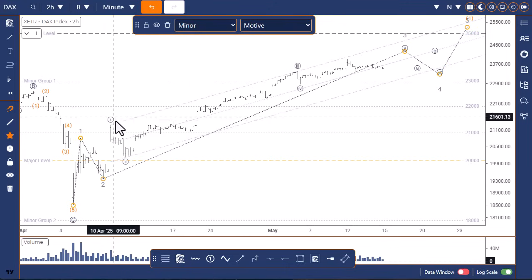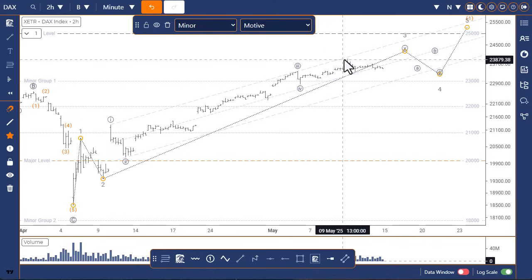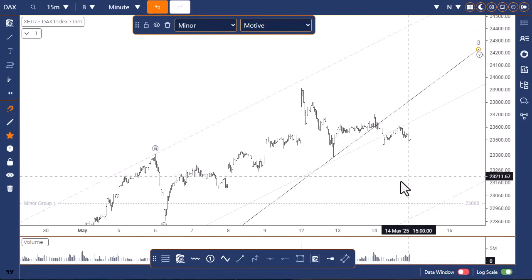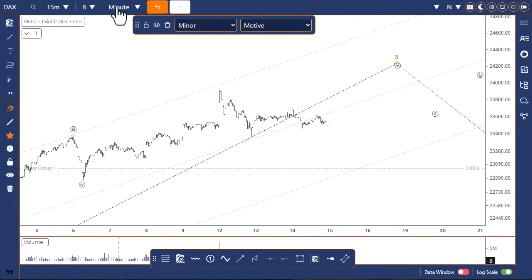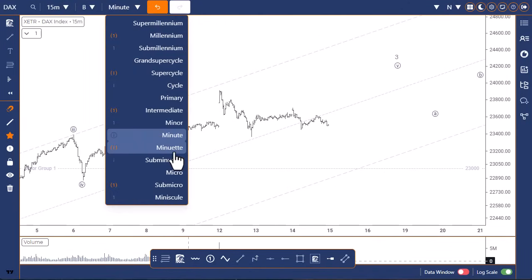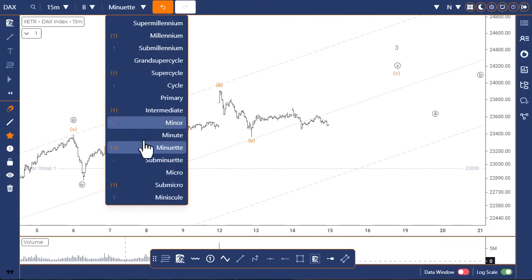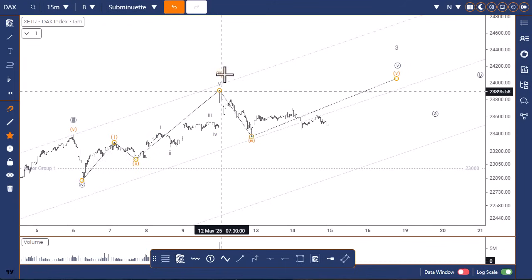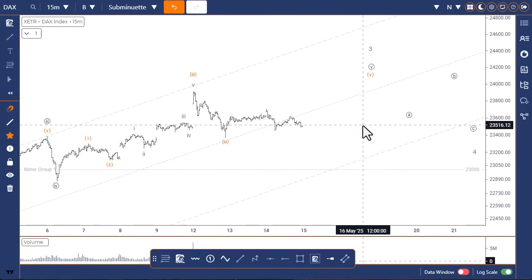And then here we've got 1 and 2 and 3 and 4 and going up for wave 5 here. So I'm treating this as 1, 2, 3, 4 and 5 moving into that space. So I'll just drop it into 15 minutes and pick it up from that previous wave 4 low here, and show you how I've worked through this. So I'm looking at this as 1 and 2 here, and then wave 3 here. So maybe I've got that sitting in here. Yeah, so 1, 2, 3, 4, 5 for 3, 4, 5 up here for the 3rd wave, the 4th wave here, and then going up to the 5th wave to make wave 3. I kind of like it.